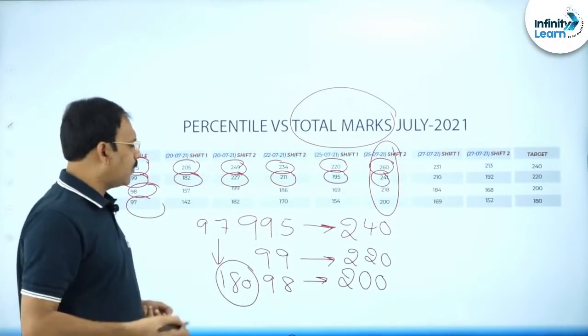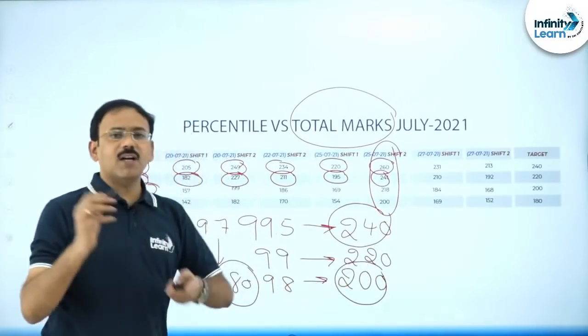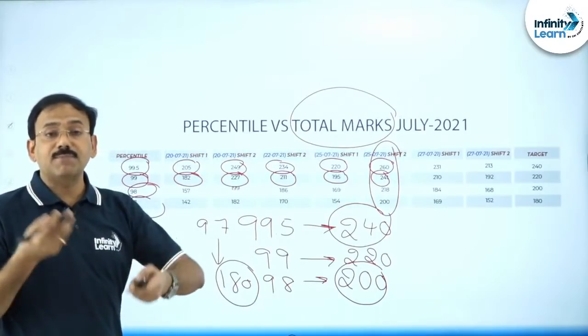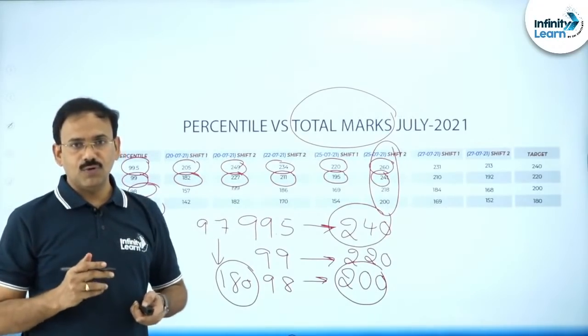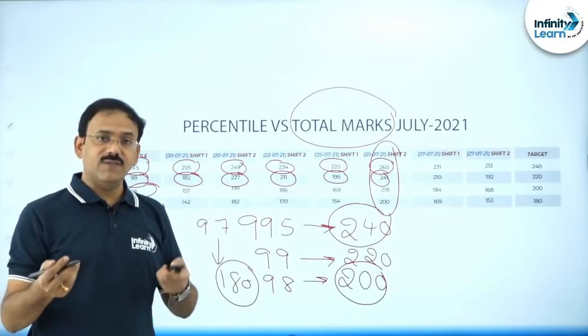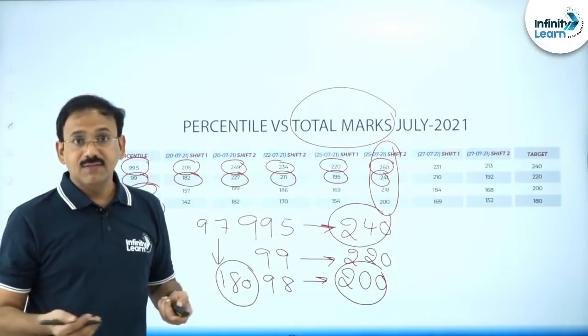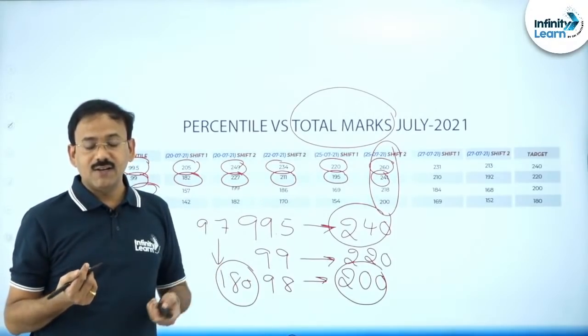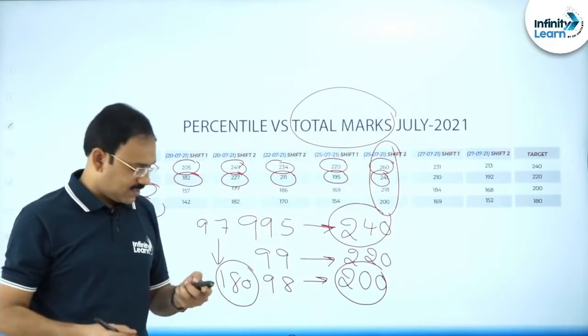Fine. Now suppose you are targeting about 240 or say 200 marks. Now you have to break it up subject wise. In which subject I have to score more, which is easy, which is difficult, which is moderate. Some students may be very fond of math, they may target 100 out of 100, but practically let us check how far it is possible.